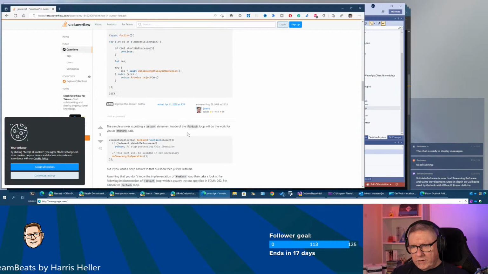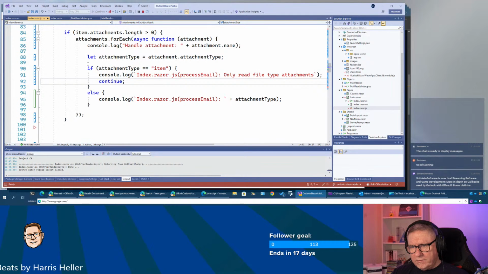What they are saying here is don't do it like this. Make that a for loop.